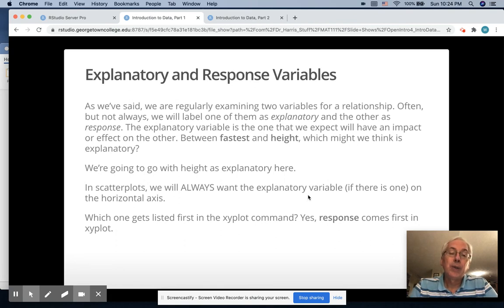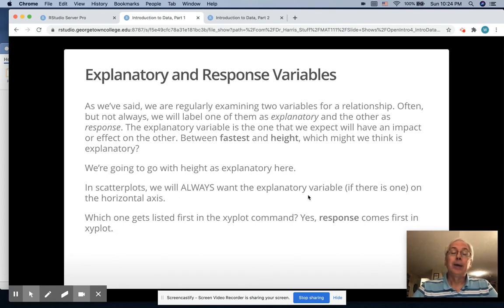And we want to think about, well, between fastest speed and height, which one would you call the explanatory? It's not totally clear that one should be explanatory in this case, but I'm going to try to make a case for you that height should be the explanatory variable. The reason is, when you become an adult, as you are when you're college age, your height is something that's sort of intrinsic about you.